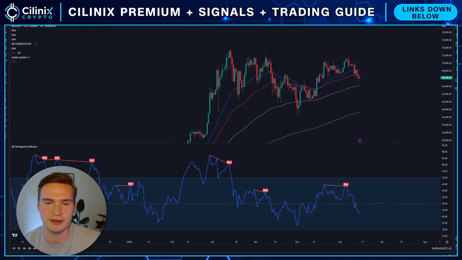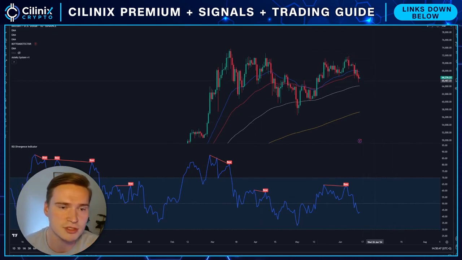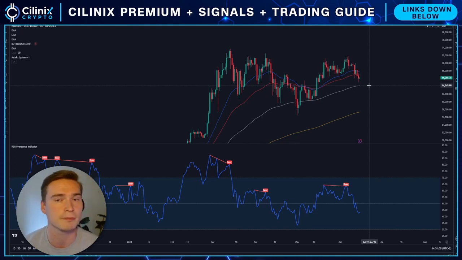Because what you can do is then, if you have a bullish divergence or a bearish divergence, we'll get to that a little bit later in the video on how to actually use that. But you can use that to spot some sort of a turnaround in the price. So for example, if the price is going up and it's going up and you get a bearish divergence, that might be a good area to short. If the price is going down and you get a bullish divergence, that's a good area to potentially go long.